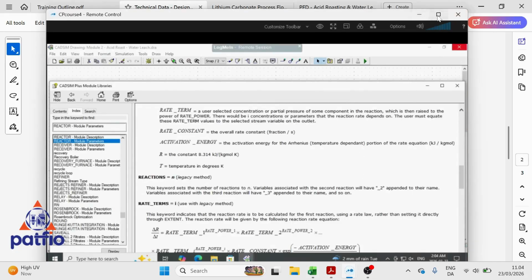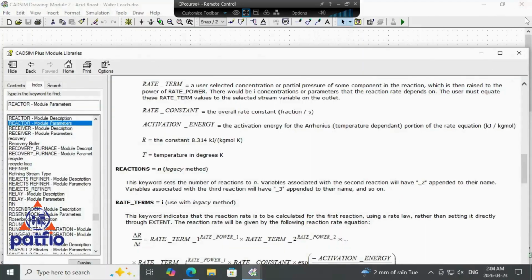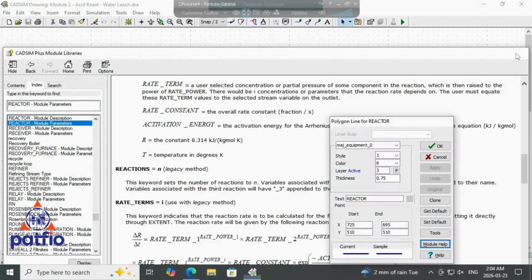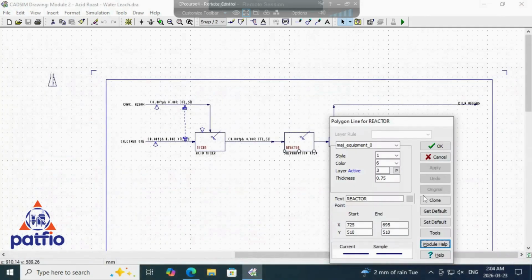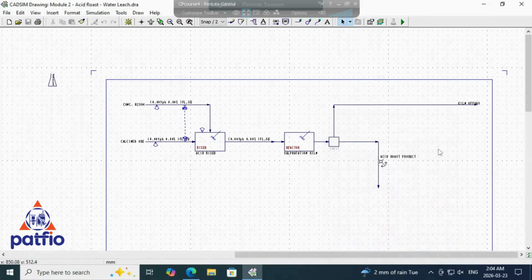Okay, so this one, drawing module. Okay, close this. Then I'm going to say okay. Right, for me to be able to have reactions, multiple reactions, I'm going to click here on the process text.